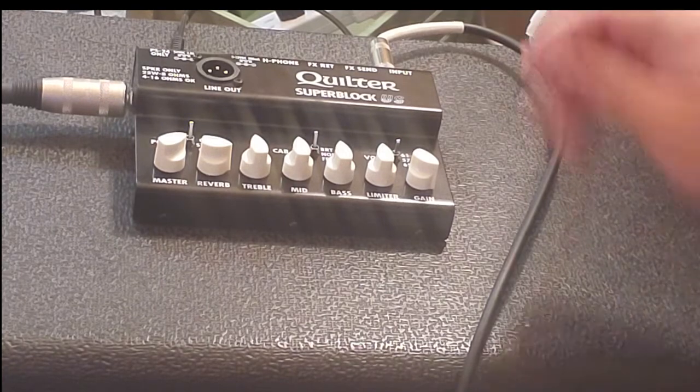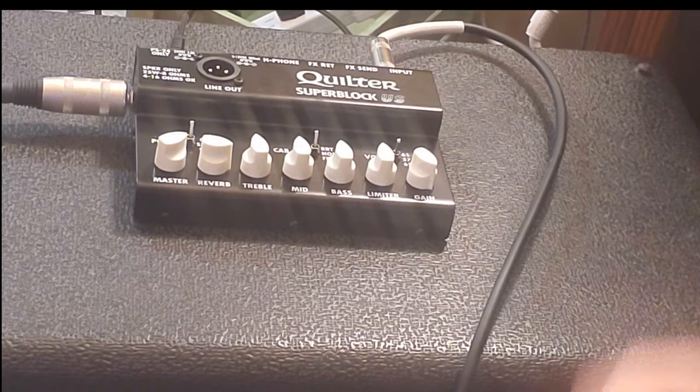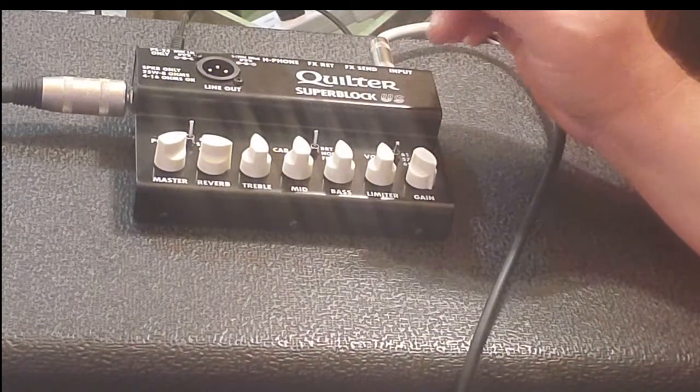Which is actually the best way to control your gain. We'll go ahead and set the gain all the way. And volume's turned all the way down, so. I probably turned the guitar volume knob up about 10% maybe. And we're getting a clean tone. Still didn't go all the way. And now we're on 45.